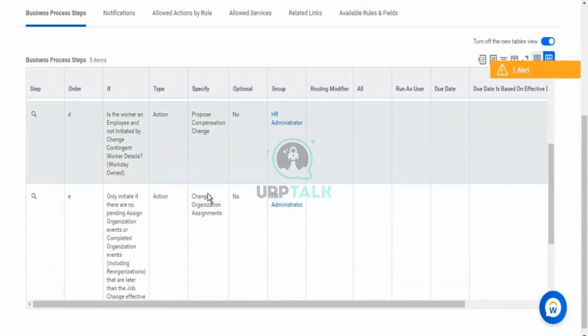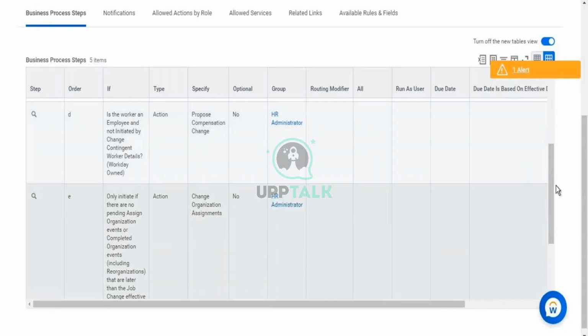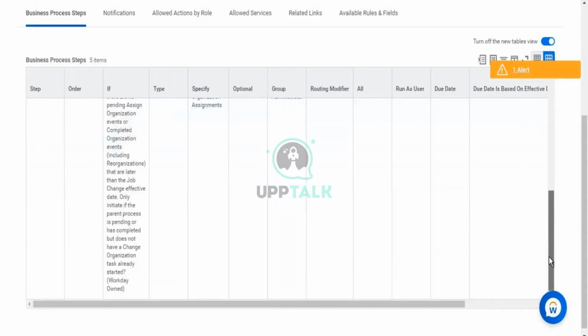Once the change has been assigned, the HR administrator will be initiating the new compensation package and grade, and all that will be automatically available. Once the organization is selected with a new compensation package and all, the HR management activity will be triggered, and after that the change will be completed. The job will be completed successfully.